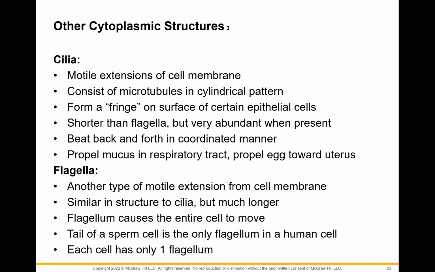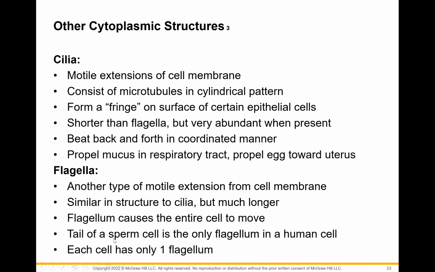And again, if you think about a sperm cell, its whole goal is to swim towards the egg in order to cause that fertilization to take place. So it only has one flagellum. So instead of using flagella, we say flagellum, but there's only one known in the human body. So it would be the sperm cell. So make sure you know that. I will ask you that for sure.